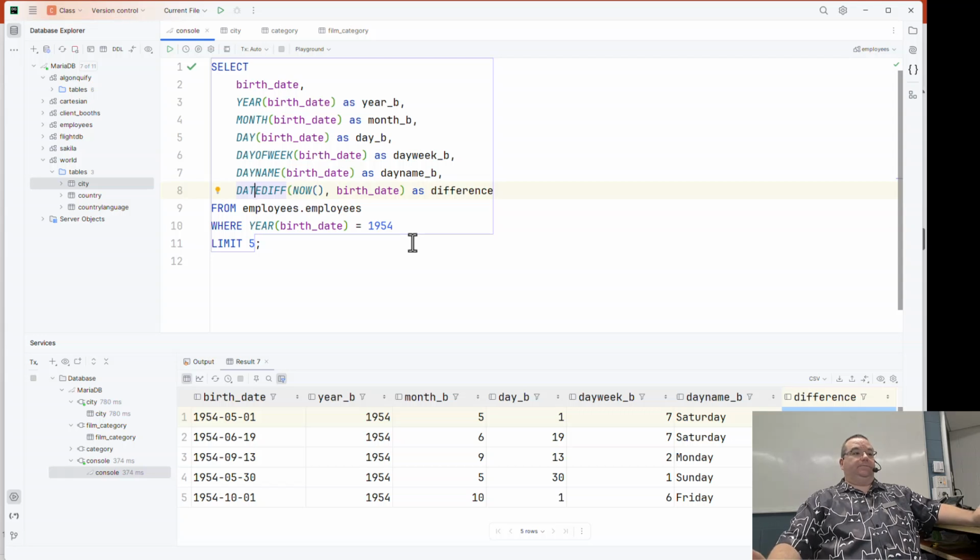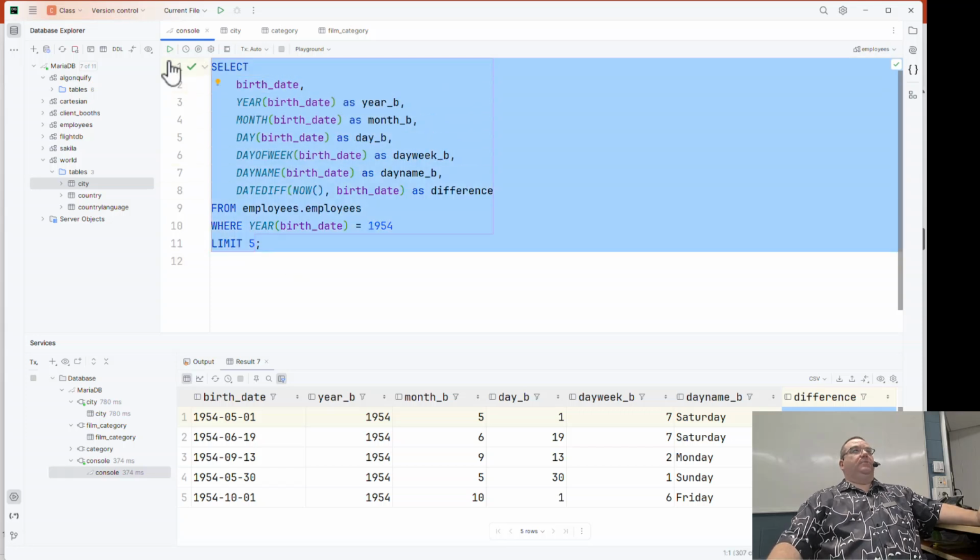So the functions allow you to extract dates. Now, I don't think I actually have a proper database in this to show you guys. However, there is a gotcha with dates that a lot of people don't take into account.